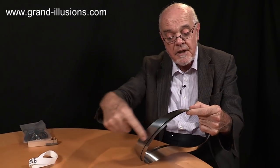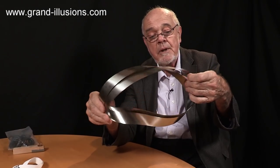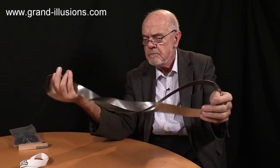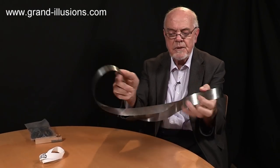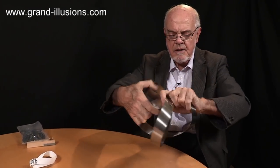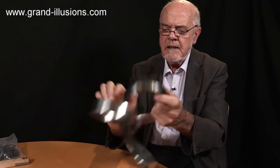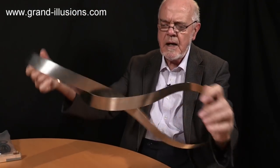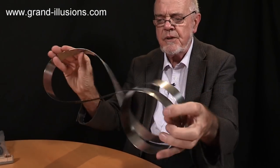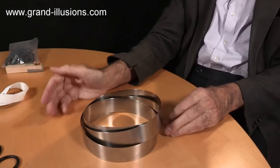It's been cut through the middle. It's like a Möbius band, but we're not going to cut it even. We're not going to go down the centre. We're really going to separate out the two layers and see what happens. Interesting, isn't it? You have to manipulate it a bit. I can get it back into a Möbius configuration just by taking that across there and pulling it and doing it like that. But there's a nicer, more satisfactory ending to the thing. If you open it up like this, give it a bit of a twist. And what you do now is you take it with an extra twist into what I call the minimal energy configuration. That's got the least amount of strain in it, just rings.